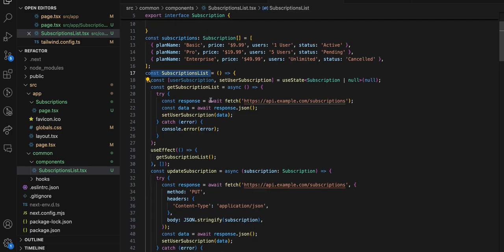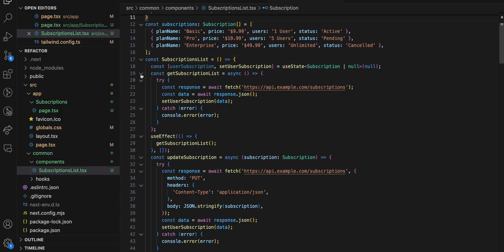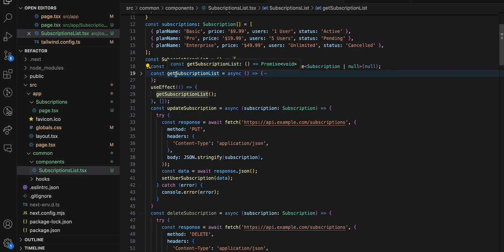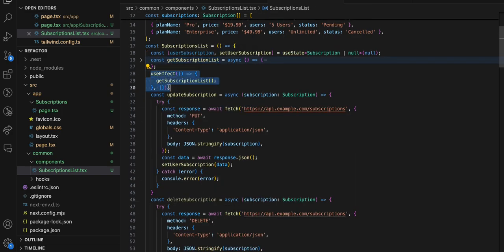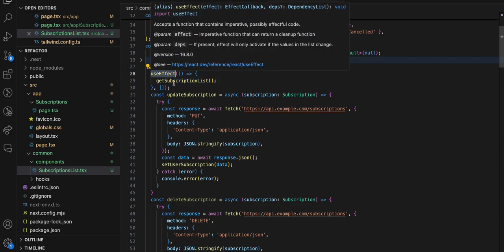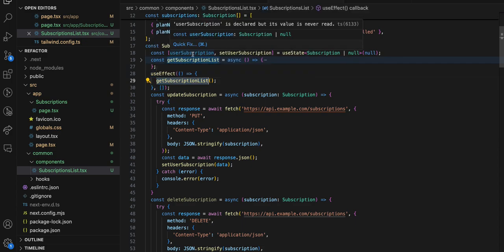we have this component, right, which is calling one API. It is a function get subscription. So we are calling an API and then we are getting the response, and then we are setting the state with those subscriptions. So this is not at all ideal when you're using Next.js, because you're just prefetching the data and providing it to the database. I'm just showing how we generally do it in all of the components, right? So you have this one function which feeds you the initial data, and you will call this API in the useEffect hook. So whenever it loads, it will call the get subscription list and get the data which it needs to display.